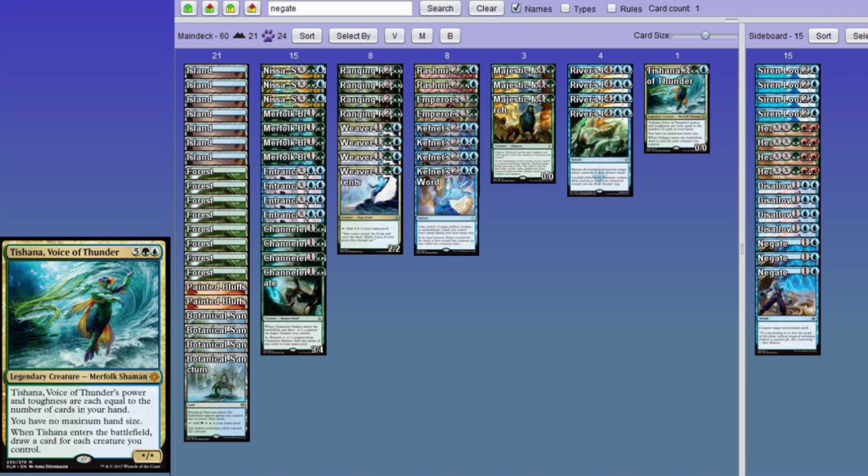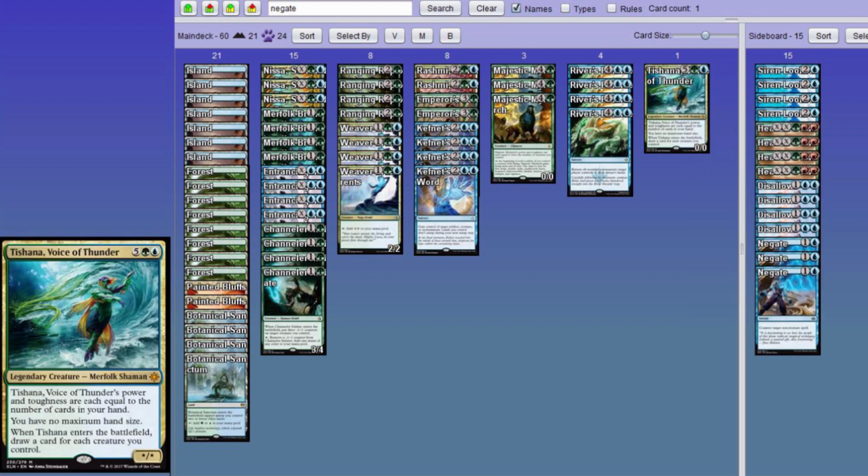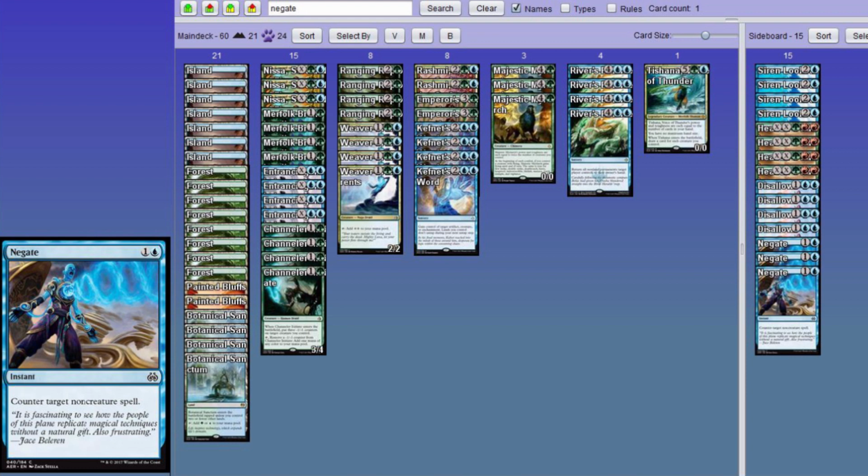But a Myriarch would be cheaper, faster, more reliable, and a better overall option. I just really like Tishana. Also, I'm going to be perfectly straight with you. I have a foil one. So that's the logic I use when I build a deck. Yeah, don't follow my example. So then we got the sideboard here.